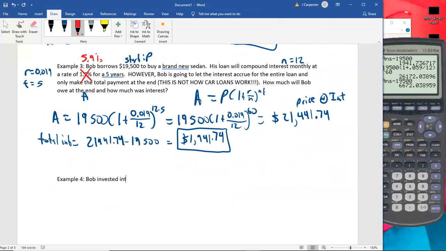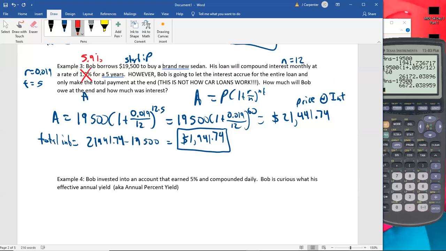Bob invested into an account that earned 5% compounded daily. Bob is curious what his effective annual yield, aka the annual percent yield. Now, just because I'm giving you both versions of that phrase in this example doesn't mean my math lab problem or a test problem has to. That's why I'm trying to make sure I always repeat that they are the same thing. EAY is APY.